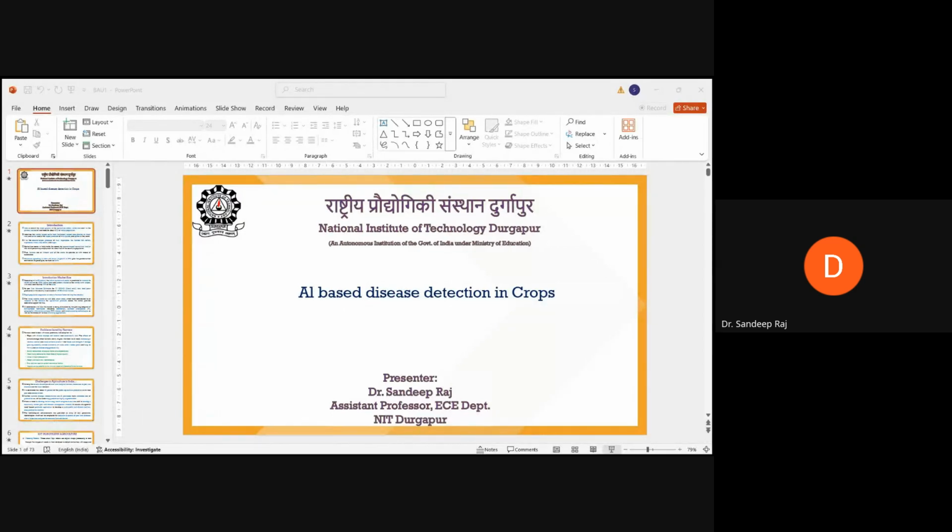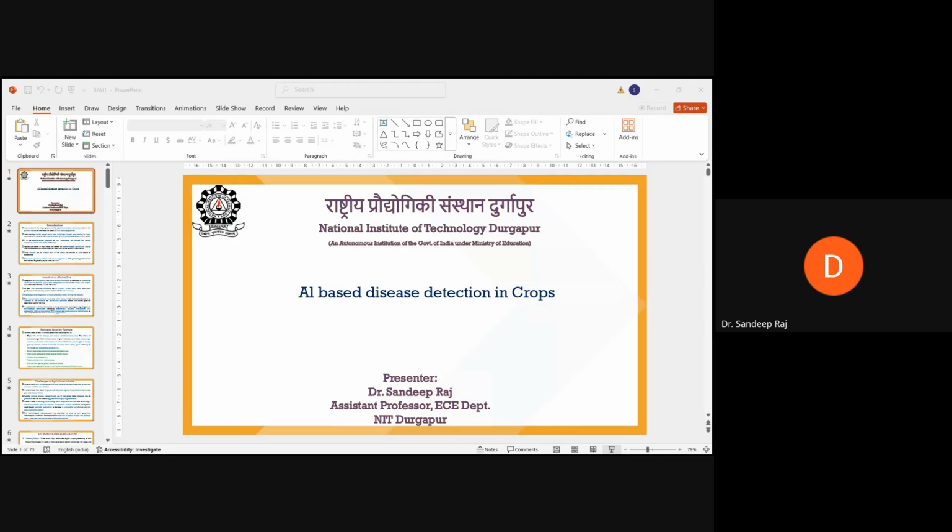So what will happen in that app is that we can upload the image of the crop, and then we can detect the different kinds of disease if available. If not, then the leaf will be considered as normal. And if the model detects some diseases, then proper recommendations can also be sent on WhatsApp. This is a part of my project at IIIT Bhagalpur, which we jointly did with Bihar Agricultural University Sabour. In collaboration with BAU Sabour, we were sending the recommendations for the different kinds of diseases that were being detected by our AI model.